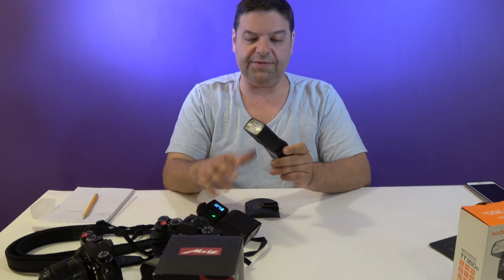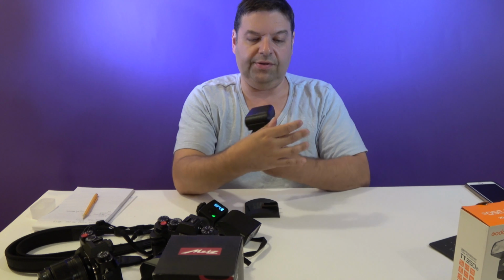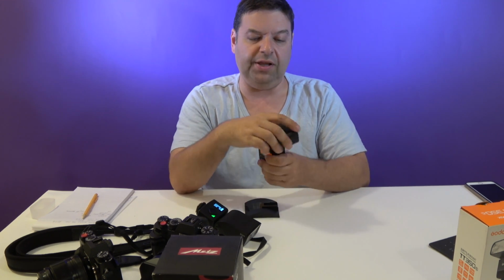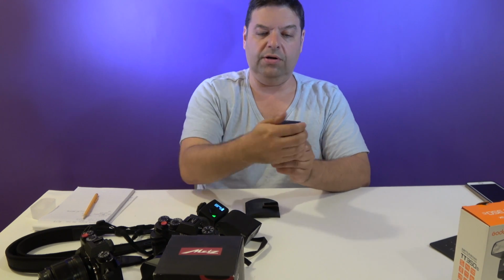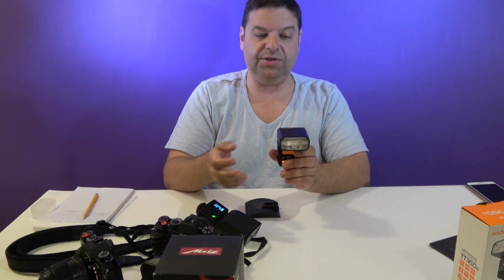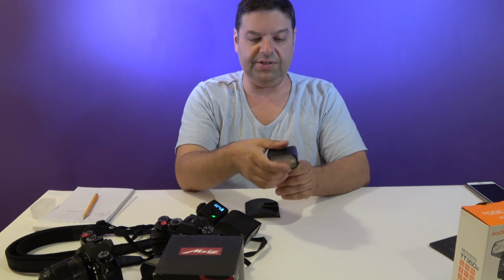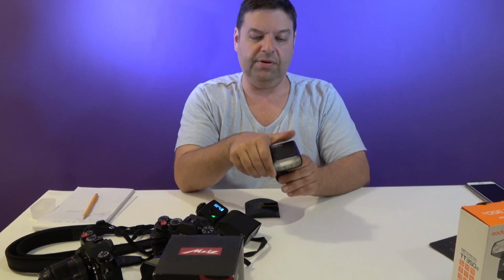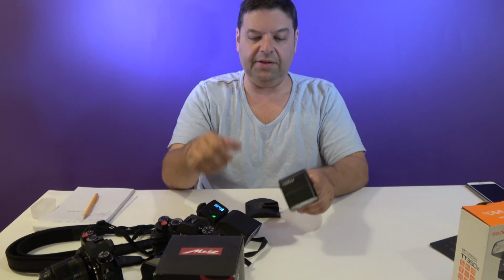The Godox flash will go 270 degrees to your left and will not really go to the right. So it will only go to the left, 270 degrees. And then it will go up and down.